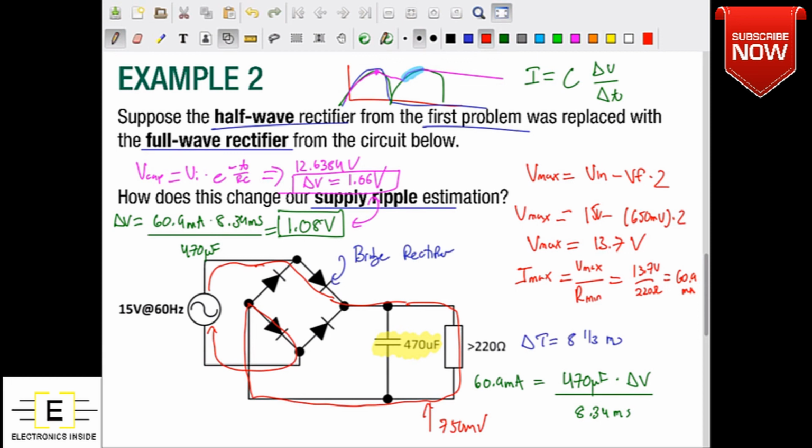A good way to check all of these and to test how good these approximations are is to go and build these circuits in LTspice. You can choose real diodes, the diodes in your kit that start with 1N4001. You have a 1N4007, I believe, in your kit. Those diodes are meant for building rectifiers. So go ahead, find their models. They are in the LTspice libraries that we've provided. If you build these circuits and simulate them, you'll be able to see how well we did with our approximations in these worked examples, and you'll be able to judge for yourself whether it's worth approximating these kinds of things.